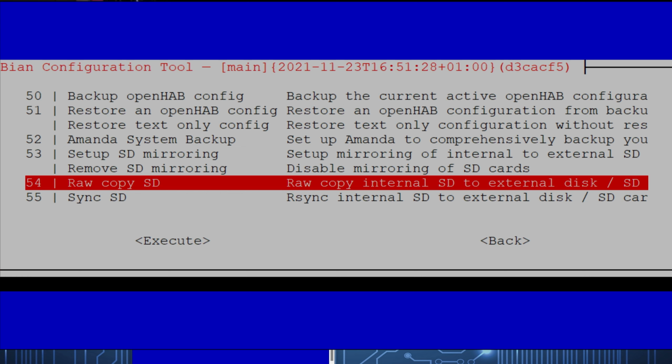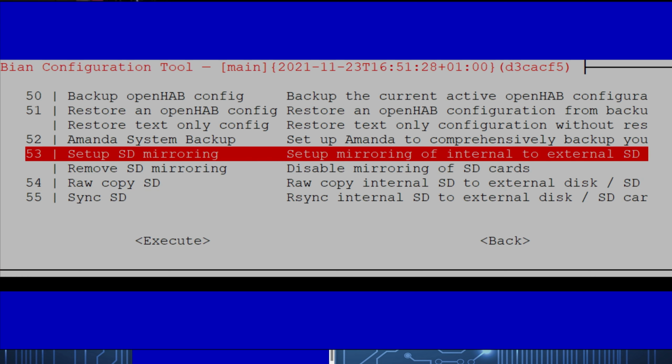So by the time you select that, it'll copy everything over, which is taking something like 20 minutes. And it'll also install a system job to do all the differential syncs every day that you run the system. So you don't have to do this again and again and again. Yeah, you can forget about that task.